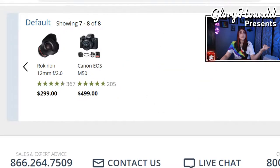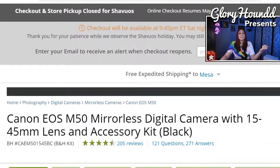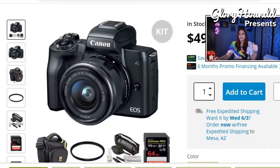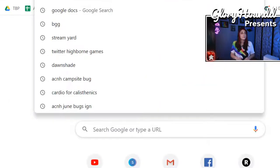And as a note, everyone, if you're looking into cameras that you are going to be streaming with, like you might have your own one at home, you do have to have a video card with you, which Elgato, they have a video card. Let's go on over to Elgato.